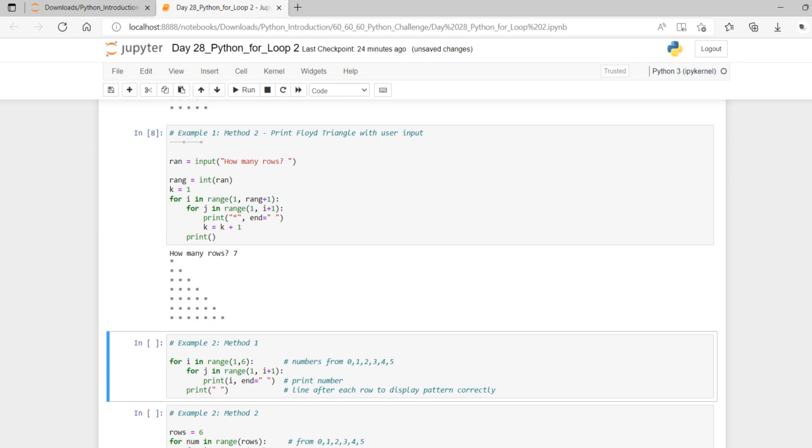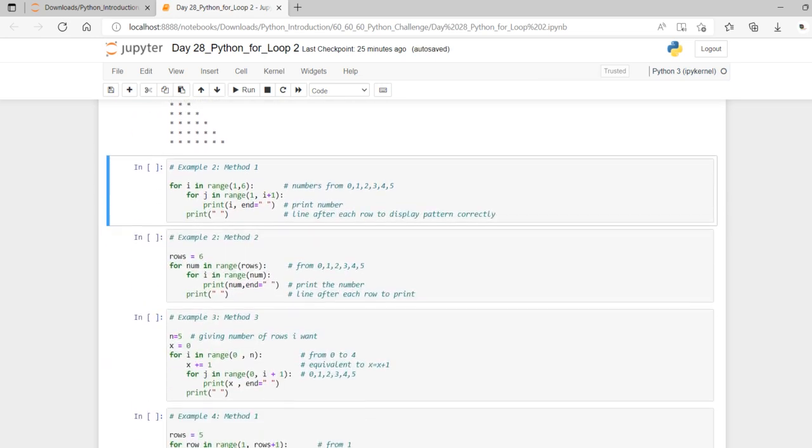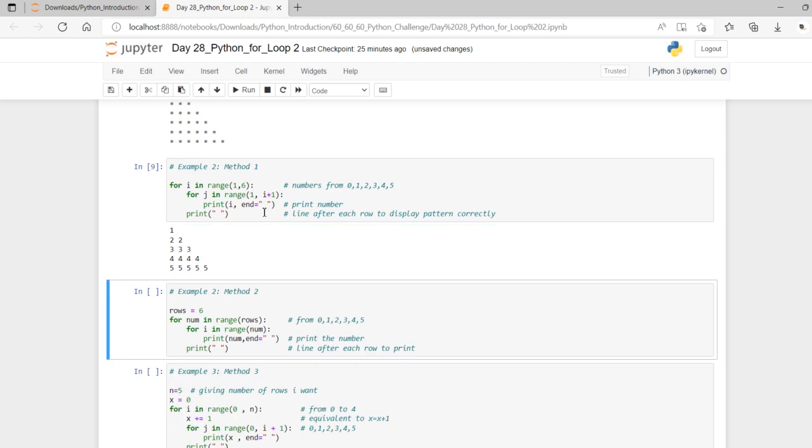Okay, next, see here, dear friends, instead of a star, if I want to print the number, I'm making it by use of range. The range is 1 to 6, so it has totally 6 numbers, and each time it prints, it goes from 1 to 5. Here is the exact functionality. Let me show you the execution of the output, and see here, this is how it looks.